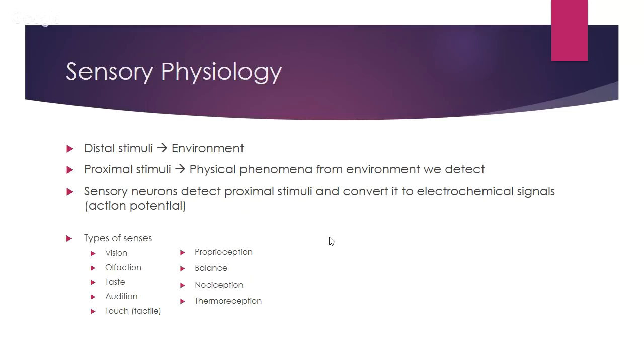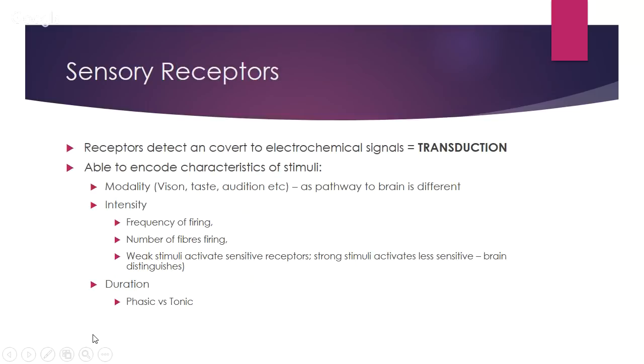I think your lectures like talking about stimuli as either distal or proximal stimuli. Distal stimuli is the environment itself, and proximal stimuli is how you interact with the environment. So distal stimuli would be the back of the electric theatre, for example, and the proximal stimuli for me would be the light that's reaching my retina from the back of the electric theatre. The way neurons work is they detect proximal stimuli and convert them into electrochemical signals, into action potentials. And we've got a bunch of senses that you guys are all familiar with: vision, smell, taste, hearing, touch, and then the fancy ones like proprioception, balance, that kind of thing.